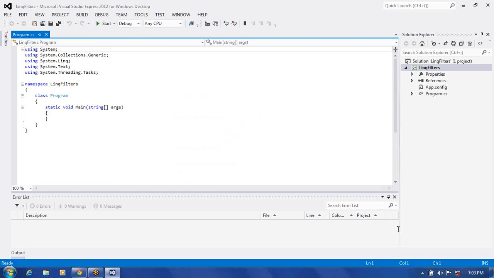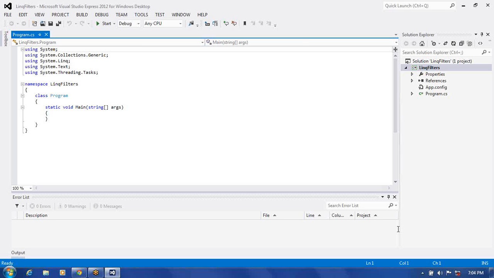Let us discuss the filtering operators in LINQ. We have seen yesterday how to use LINQ using query expressions and using methods. In two different ways we can use LINQ. The first one is using query expressions, the other using extension methods. The Enumerable and Queryable classes are declared as static classes. They have methods, and those methods are extension methods. They are part of the LINQ API.